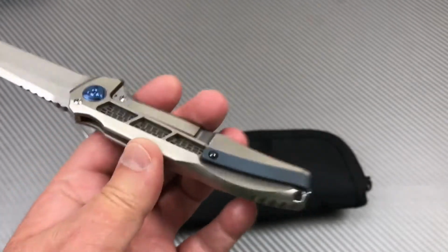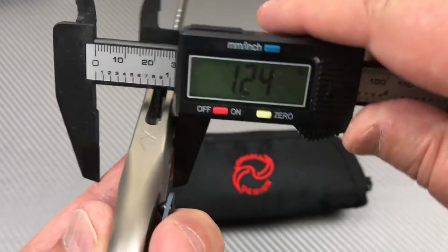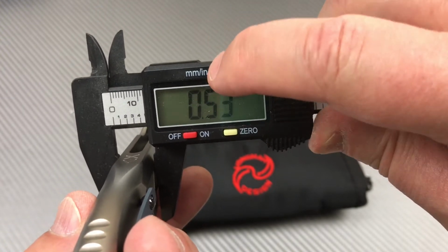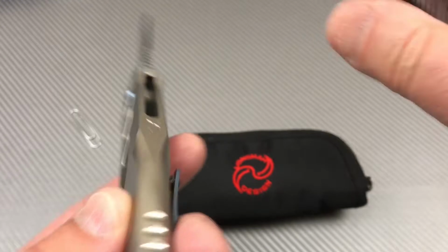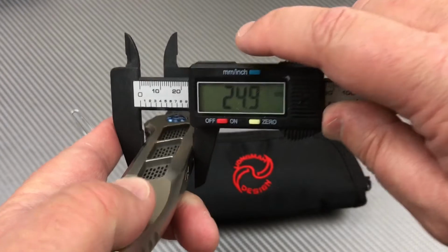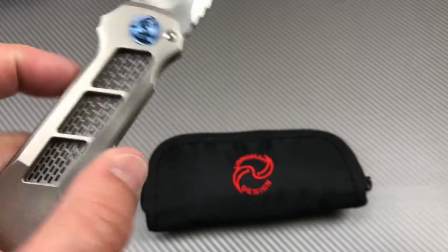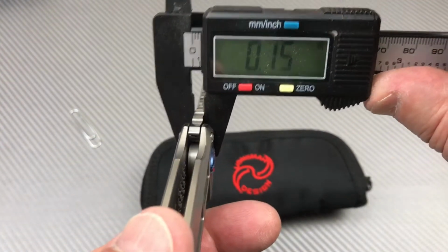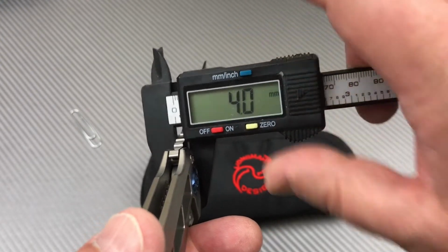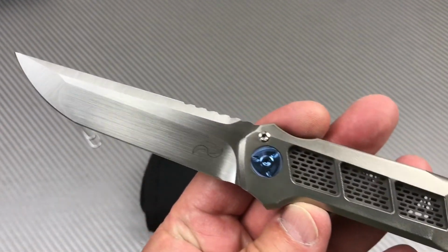Just like that. Now, let's take them up on their chit chat about an inch. This is 0.53, 13.5 millimeters. Maybe they were talking like this. There you go. That's an inch here. Okay. Never mind. And 0.15, 0.16. So that's 4mm blade stock. So that's some thick blade stock.